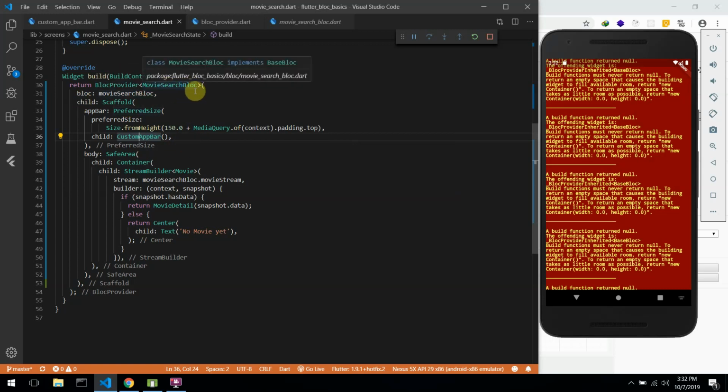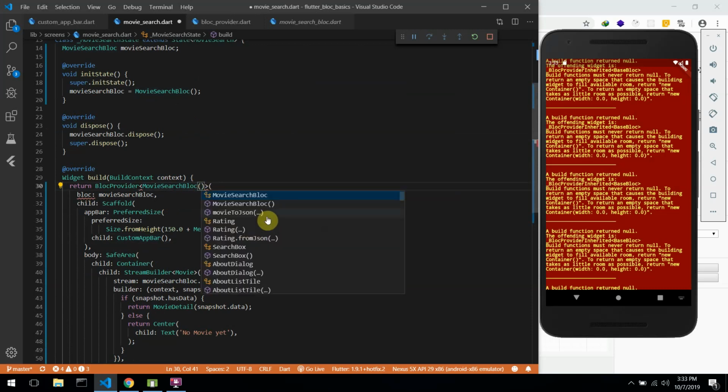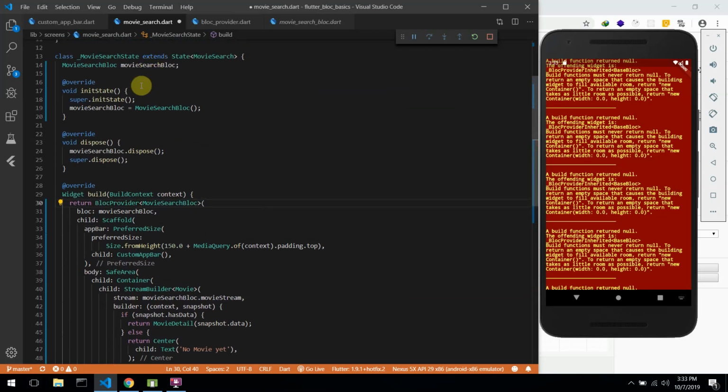Okay. I have to call. Okay, because the code looks correct. I have to call, I have to do this, I believe. Right? Okay, no. I'm doing something wrong. So I have the movie search block. I instantiated it on init. Then over here I'm calling the movie search.